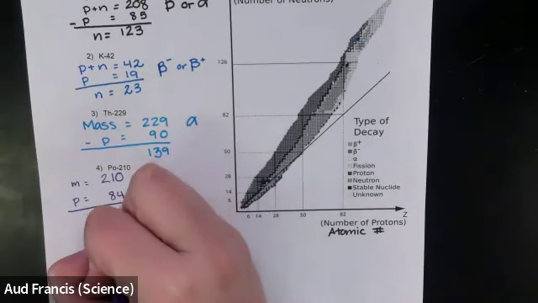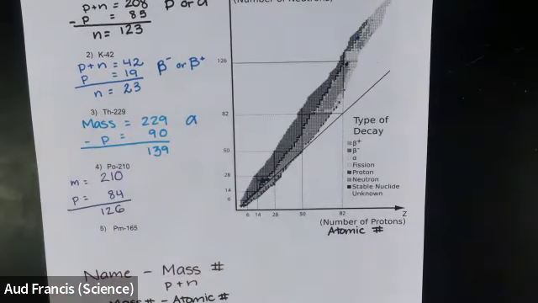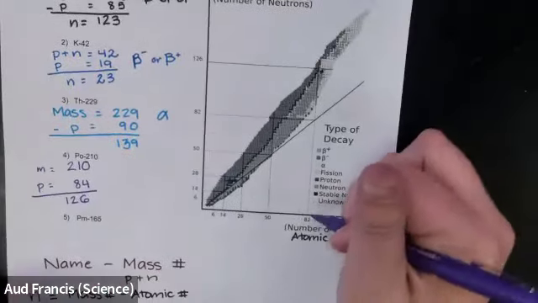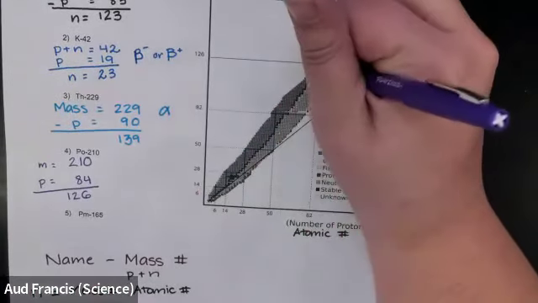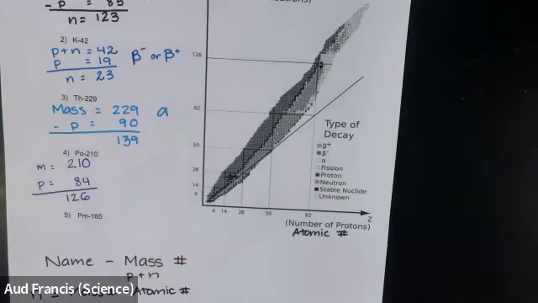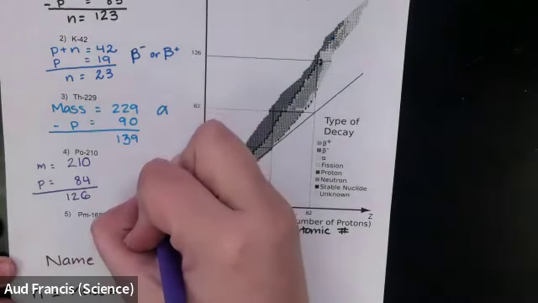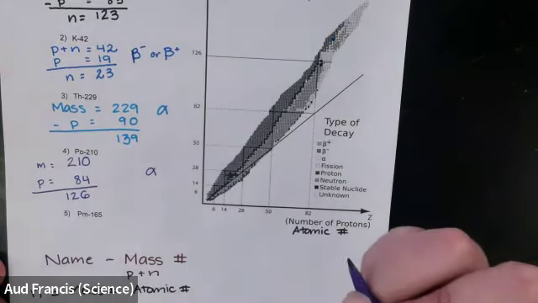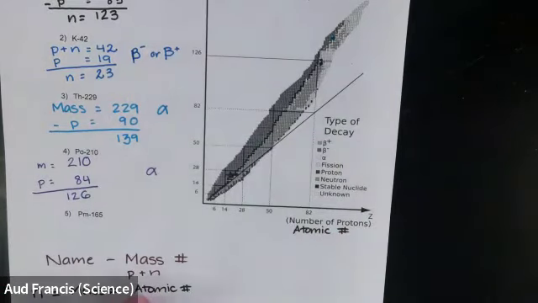Do a little subtraction to find 126 remaining neutrons. Here's the beautiful thing about it being 126 remaining neutrons. The graph for that is actually super easy. Because check that out. There's 126 in a straight line. Love to see it. Makes our lives easy. So we're going to go over to 82. I'm basically going to go up on the line for 82 and then just go over a little bit. That one to me also looks like alpha decay. But I could also see the argument, honestly, for any form of decay here.